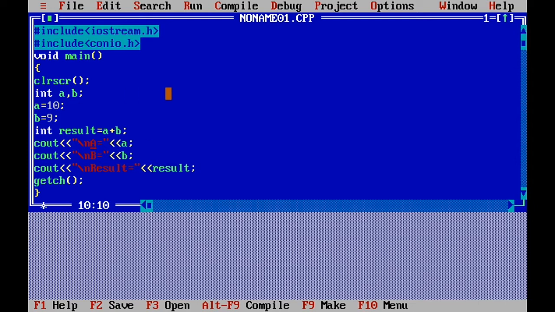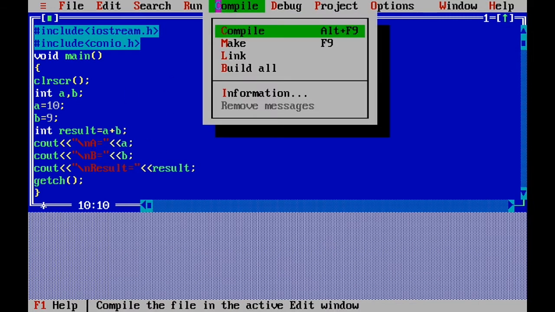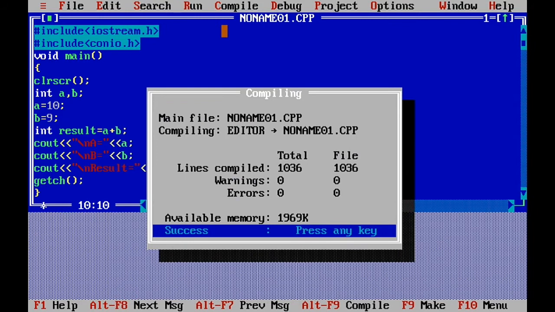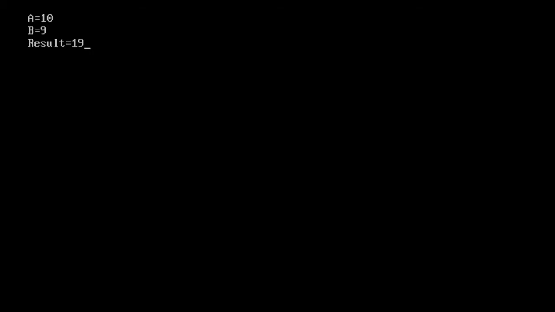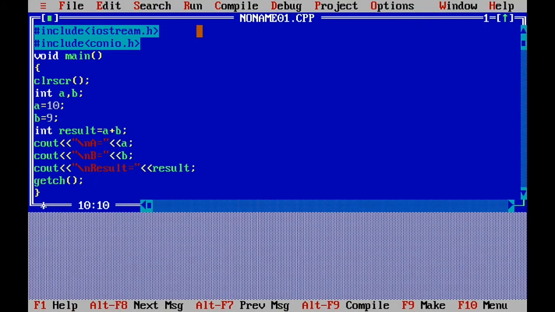Now let's compile our program and run it. As you can see, the result is 19: a is 10, then b is 9, and the result is 19. So it is that simple.